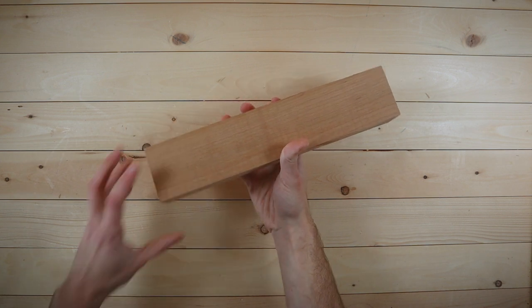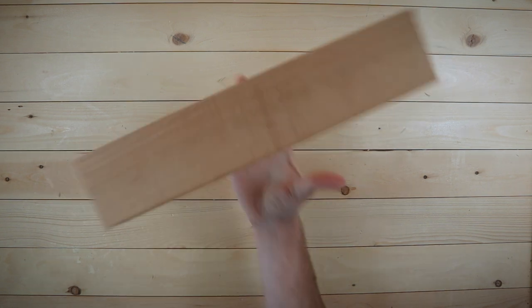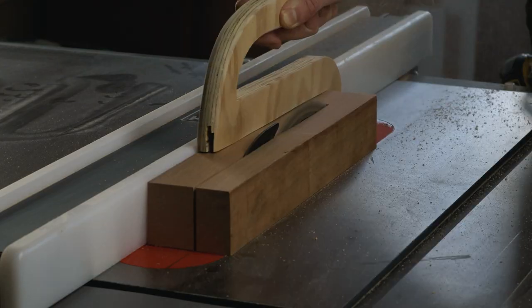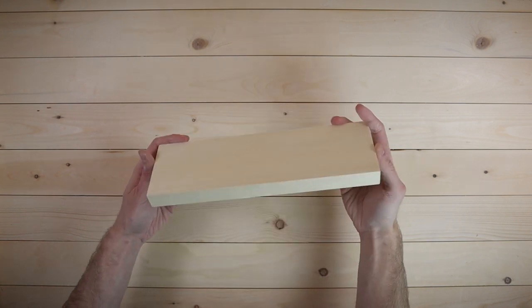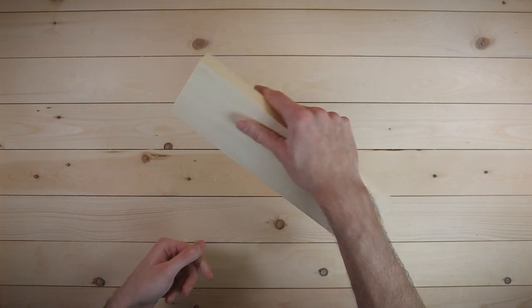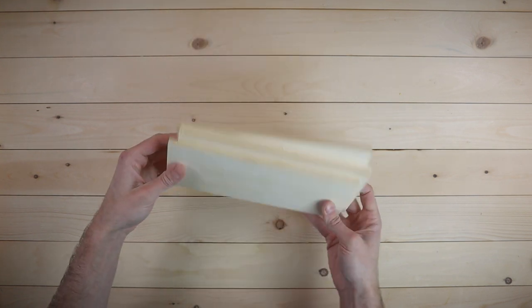Now for the easy part — let's whip up a handle. We're keeping things simple here and just going with a nice thick piece of black cherry. Quick rip down to size on the table saw, little sand to get rid of those saw marks, and done. The hammer seems to be made up of two different types of wood — sorry, paper. The main darker part, which we just made, and the lighter smooshy end bits. For the latter, I'm going with a nice clear alder. I'm using the exact same resaw technique to get this nice and thin, so I'll spare you the details and skip to the good part.